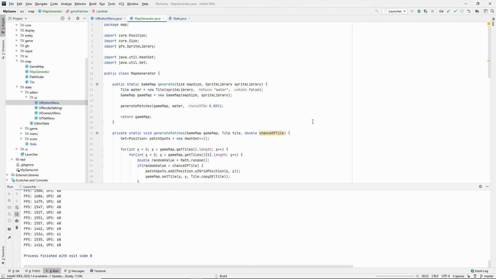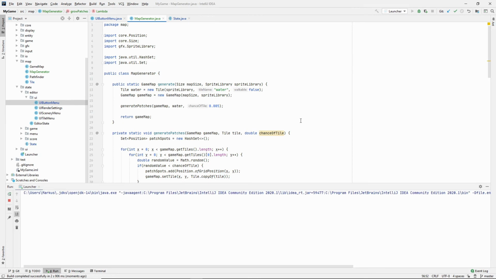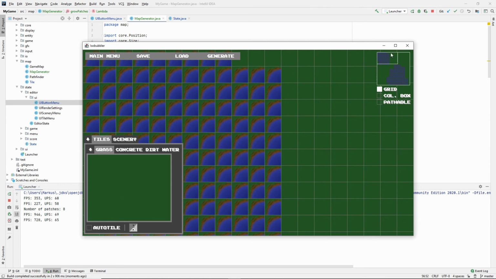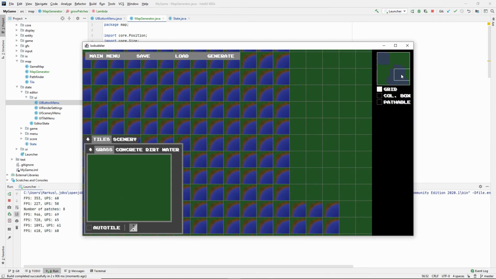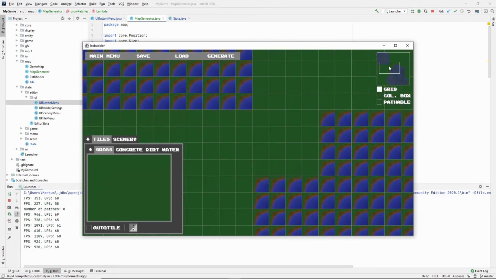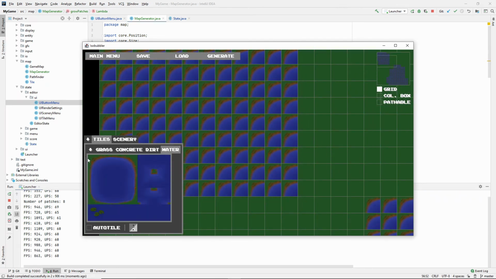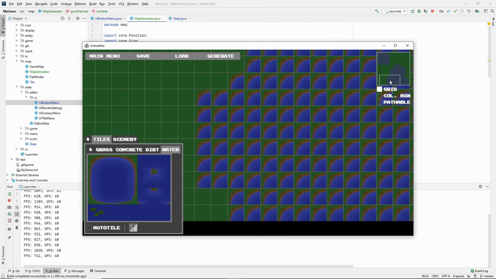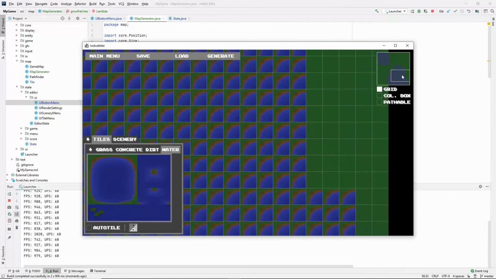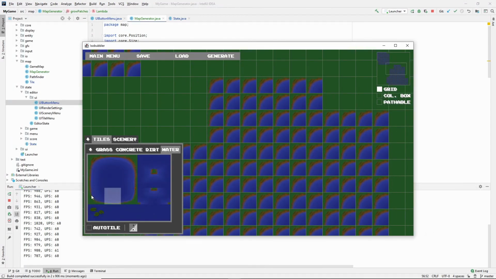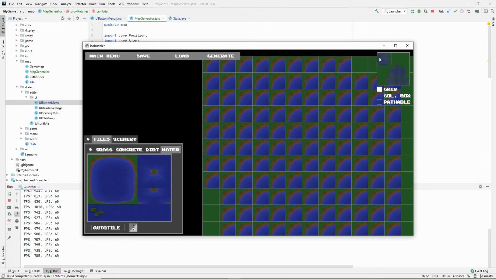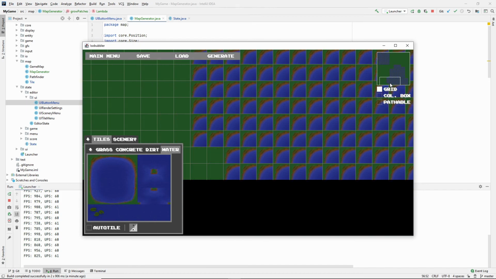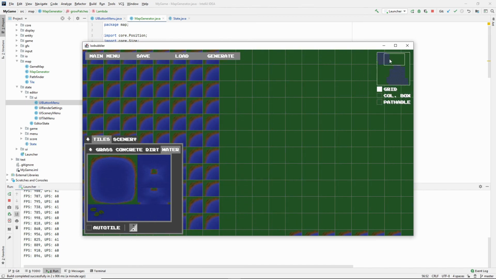So now, if we play and go to our editor and press generate, then you can see that it generated these big pools of water. Currently we're not auto tiling, that's why it looks weird. It just picked the top left tile inside of this water tile set. But if you look at the shape, this is fine, right? Our art is very square, so these are only very square pools, which is the only type of pool that we support. But yeah, I'm pretty happy with that.